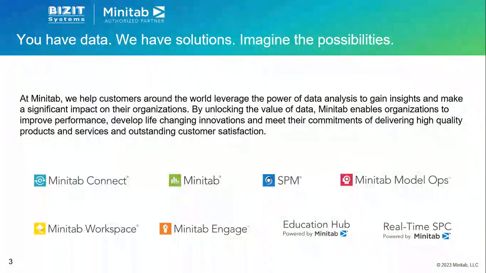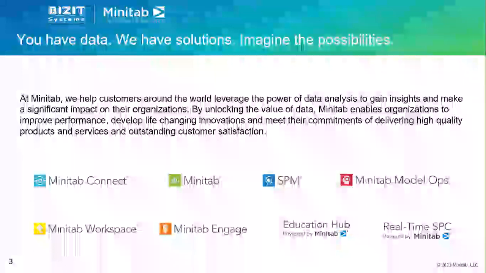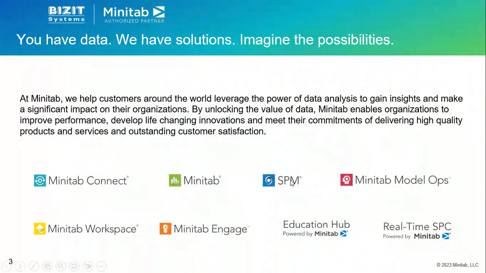Minitab was developed in 1972, so today Minitab has been in the market for more than 50 years. Now Minitab not only has our flagship product, Minitab Statistical Software, but we have other products like Minitab Connect. Minitab Connect is for data transformation and dashboards. Then we have the Salford Predictive Modeler, which is for machine learning and predictive analytics. Currently, some of these algorithms inside the SPM will be available in the Minitab Statistical Software.